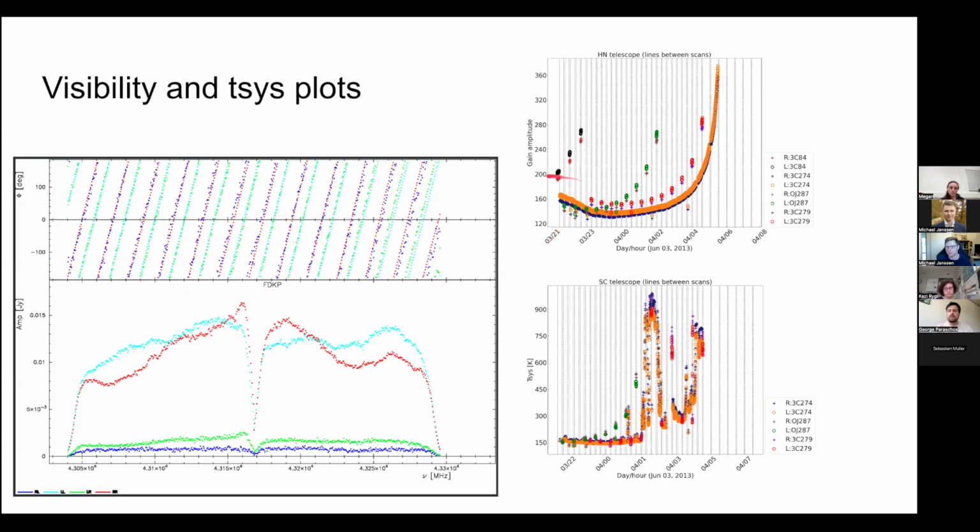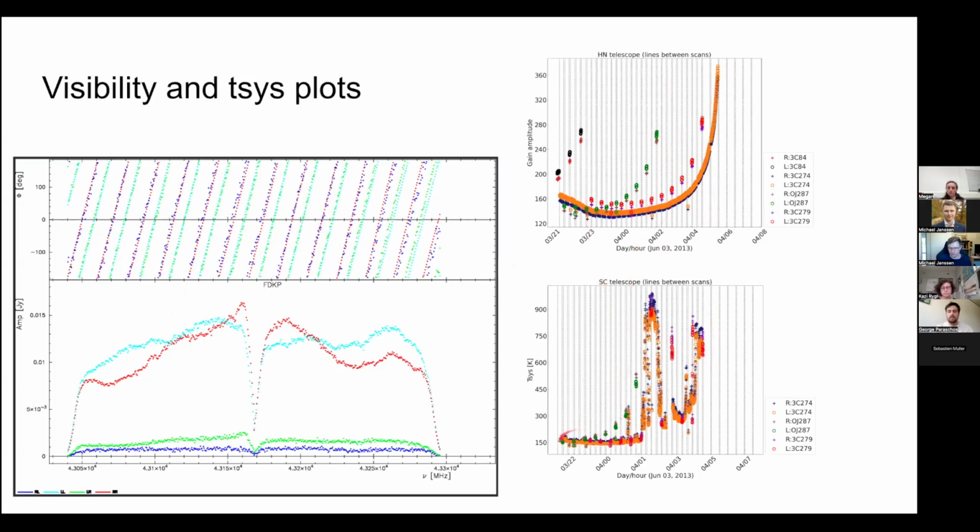And then system temperature plots here for specific antennas as a function of time for different sources are shown here. So if everything is working well at the telescope, it will look like this. So you can look at this source, also observed mostly here. Just a nice trend of how system temperature goes with the source elevation here. So this would be a good antenna to pick.